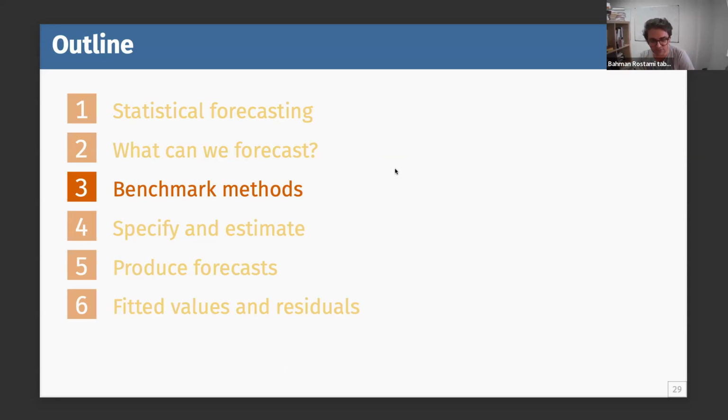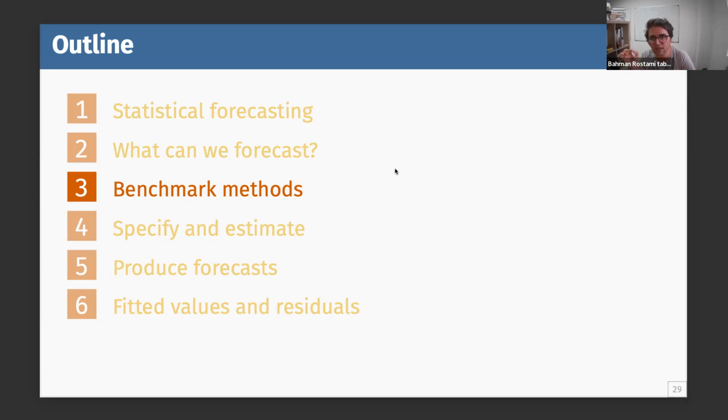The second reason why we have to have benchmarks or simple methods is that if you invest your time in building a forecasting model and you cannot show that the model provides more value, and one dimension that we look at in terms of value is forecast accuracy, so if the model that you built recently with AI, machine learning, or regression, whatever, cannot be better than a simple model, then what is the value of investing your time or telling people I have a new model?